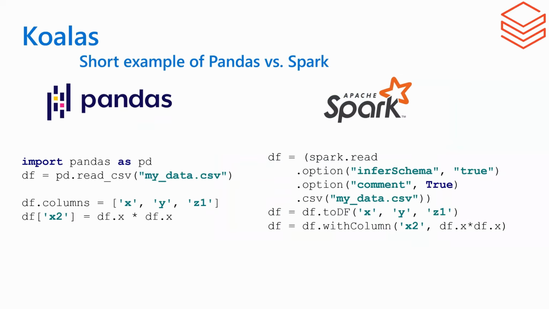Koalas, as I mentioned, is something that was introduced in 2019, and it was a response of the community because people were not fond of writing Spark code. And of course, with Python becoming more and more important in the data science community, people are very fond of pandas. Pandas makes all these data transformation and data preparation tasks fairly easy, whereas Spark, you can see on the left-hand side pandas versus the right-hand side Spark, is in a way harder to read.